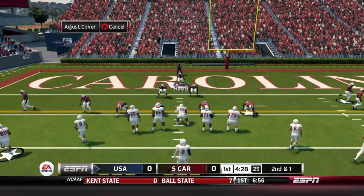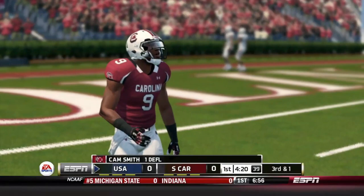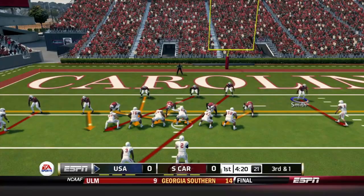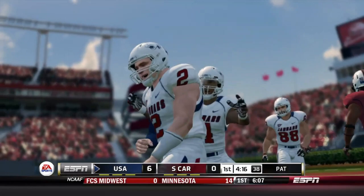Now second and one later on the drive. The Jaguars offense — Bradley under pressure into the end zone, but Cam Smith bats it down. Third and one now for Bradley and company. Out of the shotgun, he fakes the handoff to Webb, keeps it himself, and walks into the end zone untouched. Brad Johnson was the only man on that side of the field, but he's blocked perfectly by the linemen. The Gamecocks trail 7-0 early in this game.